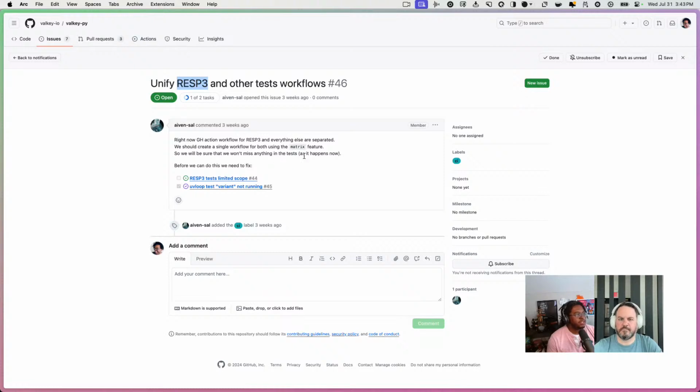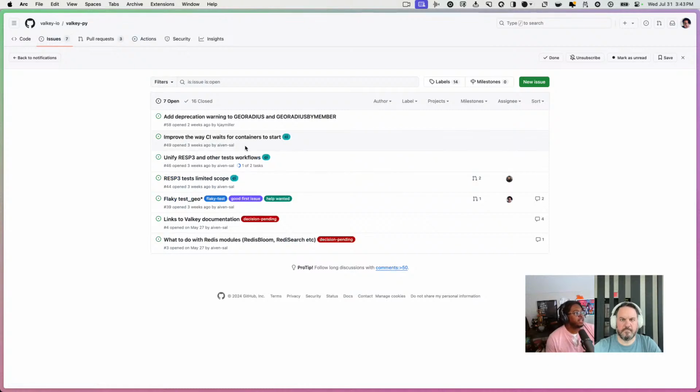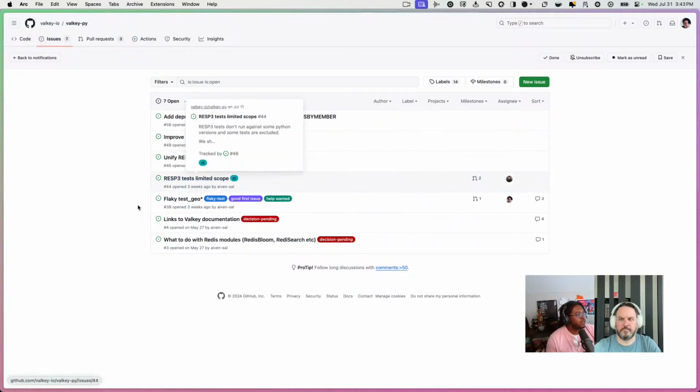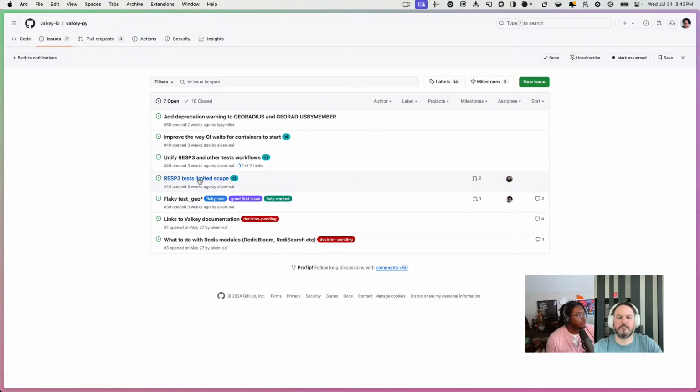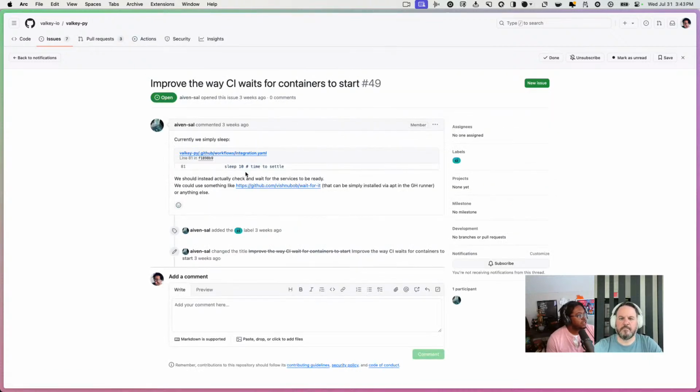It would be better to make a single matrix file, which I was like, yes, I'm a fan of that. I don't know what these things are, but it would be good if some of these were better. Improve the way CI waits for containers to start. Oh, they just sleep? You could just do a health check. Not sure what that health check would be, but I'm sure we could figure it out.